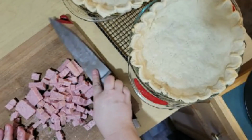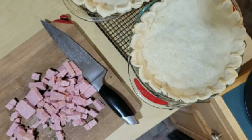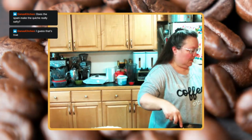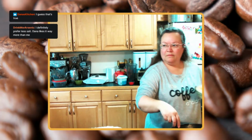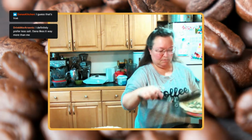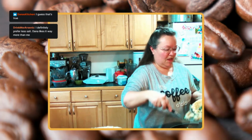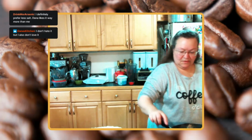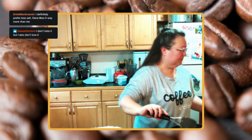Alright, so that is diced up, and my chicken is done. I'm going to lift this chicken up and put it in. I'm just going to spread it out in this pie crust, about half and half, half in that one, half in the other one.